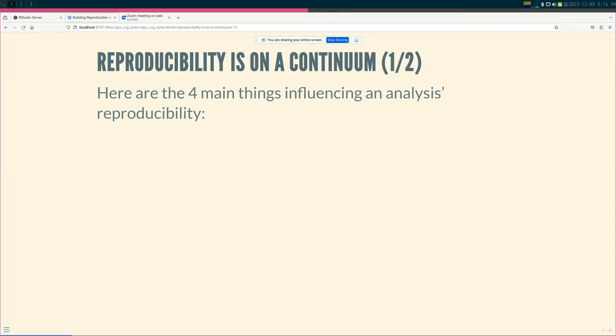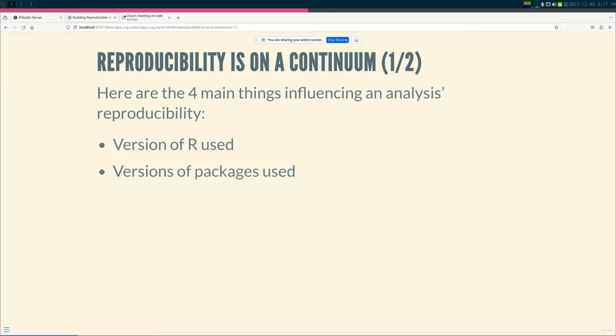The first thing is that you have to realize that reproducibility is on a certain form of continuum. And let me explain what I mean by that. It's not my original idea, but something that comes in the literature. So you need to manage the version of R that gets used. You need to think about this because a new version of R can sometimes introduce some changes that make your code behave in different ways and produce different results.